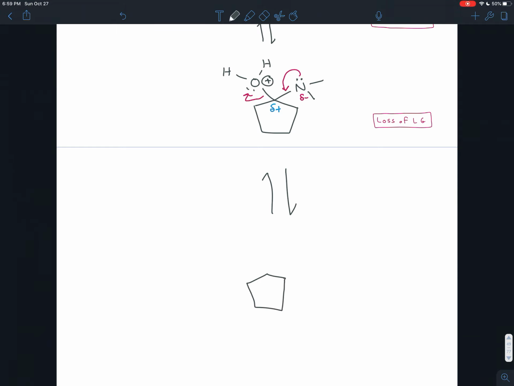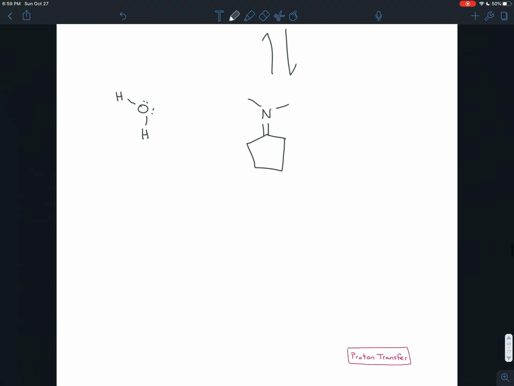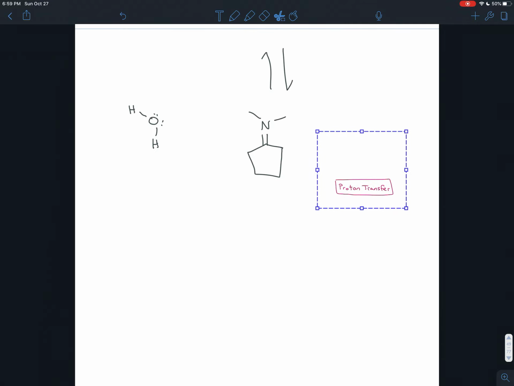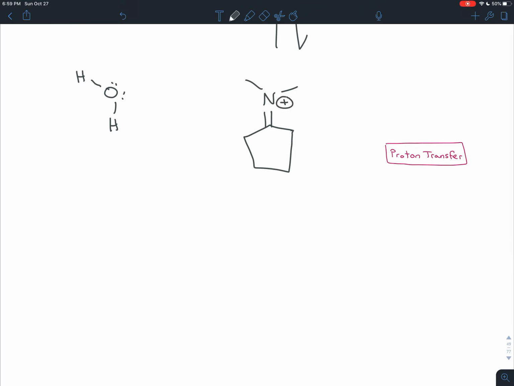And what you get after that step is a water on the side, and on the molecule we're going to have a double bond to the nitrogen, which has those two methyl groups. Everything so far has been the same as when we do imine formation with primary amines. But here we have a secondary amine. Notice this nitrogen has a positive charge because it has four bonds, so it's an ammonium ion. Here we have a secondary amine, and we can't stabilize that positive charge with a proton transfer from the nitrogen.